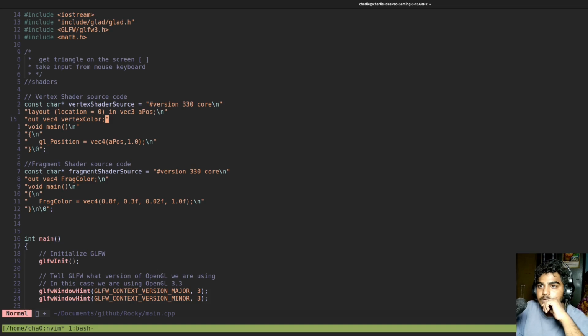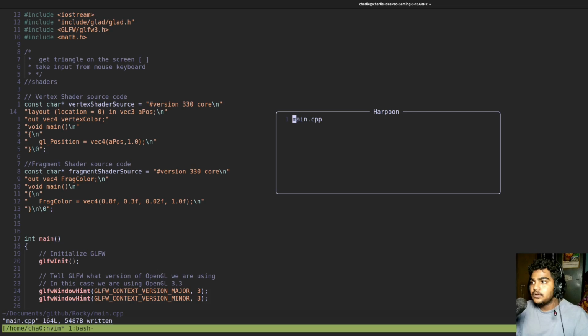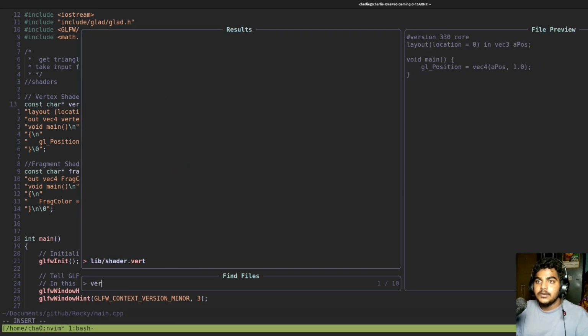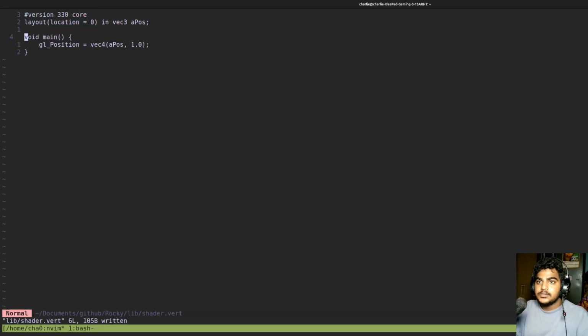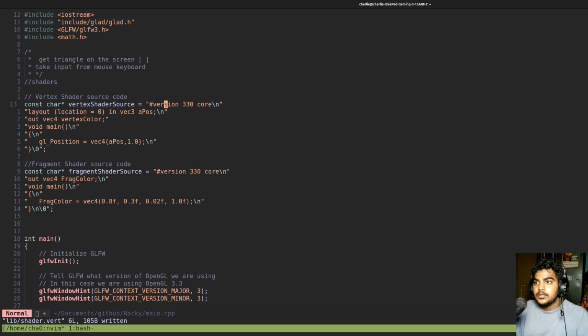So version 300, layout location 0, a vec3 position, out vec4 color. Okay, and I'll mark this with harpoon. Yeah, vertex shader, right? Vertex shader. I'll mark this.